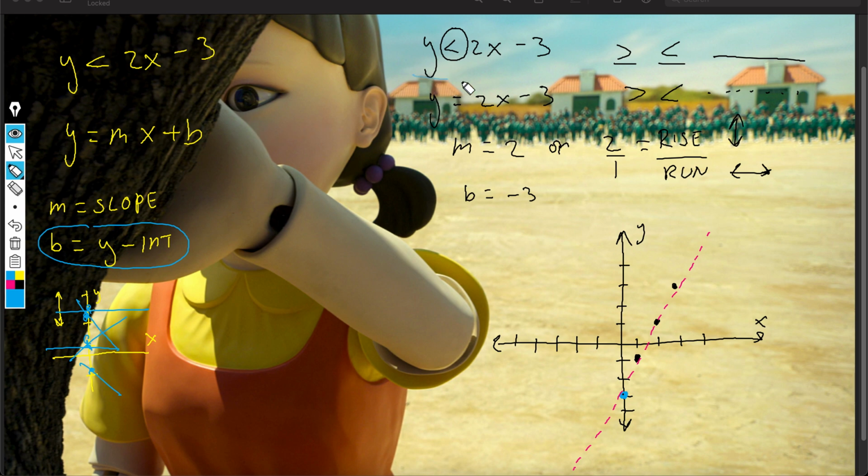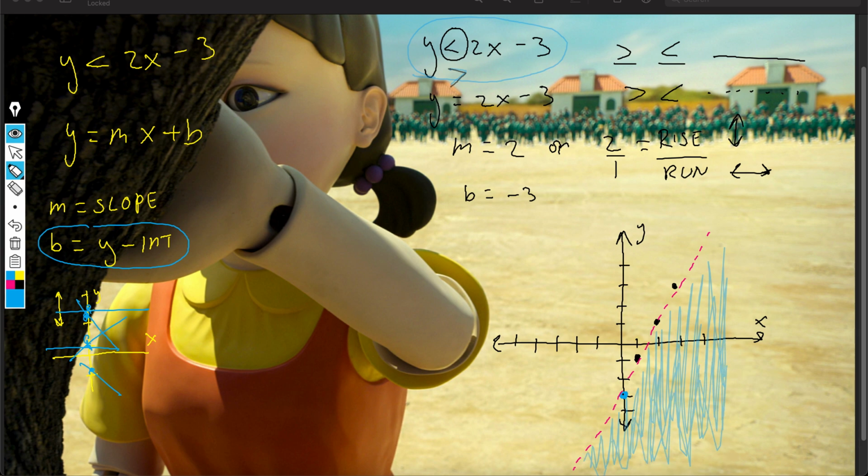This is the easiest way I do it, and if I could just get your attention to the original equation over here. Y is less than. So when I see less, or I hear the word less, I know this means below. When it's the other way, when it's this symbol, greater, this means above. So when I hear the word less, I think below. So really quick, this is our line. This is our y. What's the word less? Less is below. So below the line, we will shade. And that's how I think of it. That's the easiest way I do it.